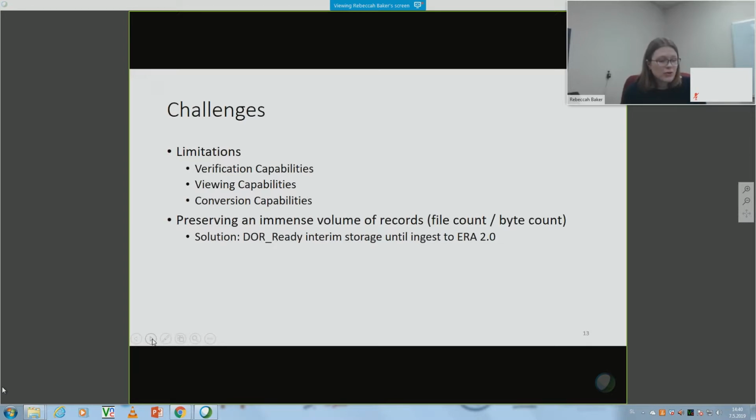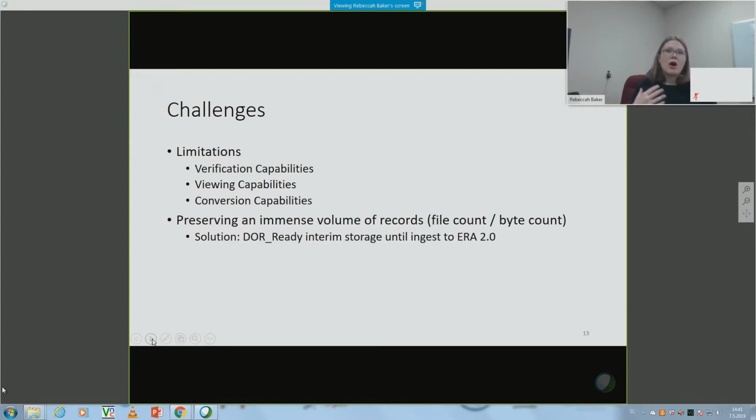So many of these geospatial accessions are incredibly large. The National Atlas had over 1 million files. The Disaster Planning Atlas from the National Geospatial Intelligence Agency contains about 550 files, but that's also 784 gigabytes. And these immense volumes currently, they're difficult to ingest into our repository.